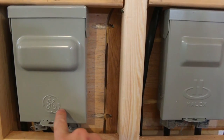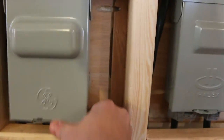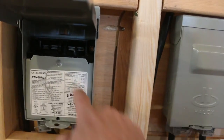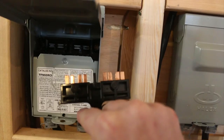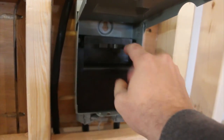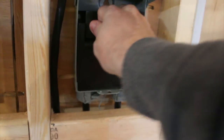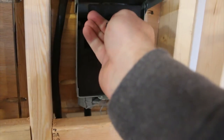At Home Depot, they're phasing out these GE disconnects with this Halix brand disconnect. They're both the same price. But if you take a look at the GE disconnect, it's got a metal protective panel where the wiring is behind that. And it's got a really nice phenolic material for the actual disconnect portion. Everything's very rigid and stiff. Over here in the replacement one, this is all just ABS plastic, and this thing is pretty flimsy. Not really impressed. So if you're ever in the market for one of these and you have to choose between the Halix brand or the GE brand, I would suggest you go with GE.